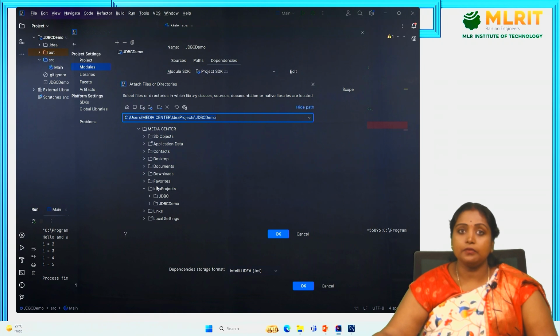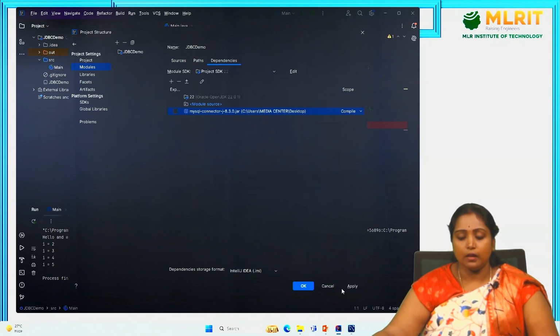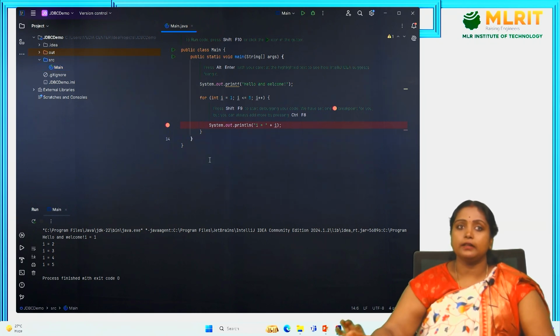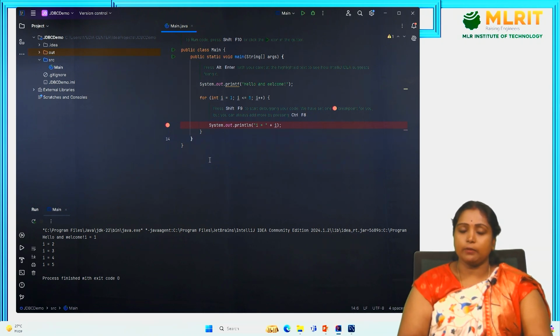Here, I have installed the MySQL connector jar file and pasted it on the desktop. So, I have selected that MySQL Connector J here and applied the changes. So, here this software and my project is ready to connect with JDBC, and I can run the Java database program that could be seen in further sessions.